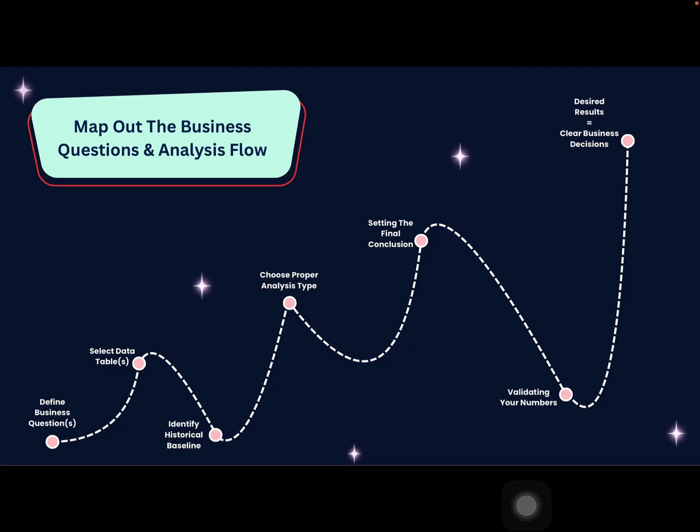We start by defining the business questions, then select the data tables, understand the user's data well, and identify the primary variables inside. It's practical to highlight the minimum data points to carry out the analysis. Then set the baseline to ensure the task at hand is realistic and internally evaluate our numbers.